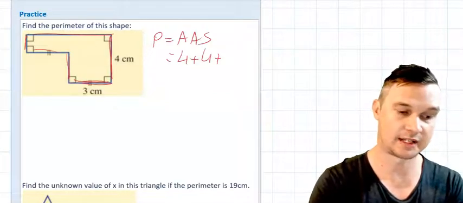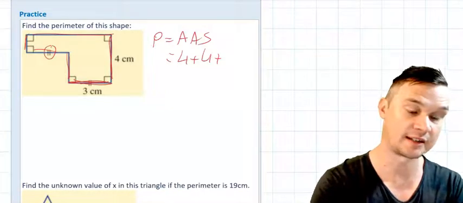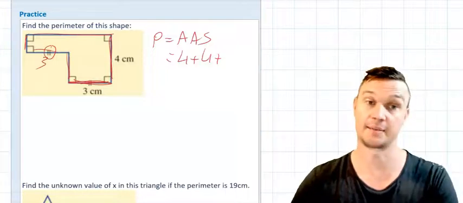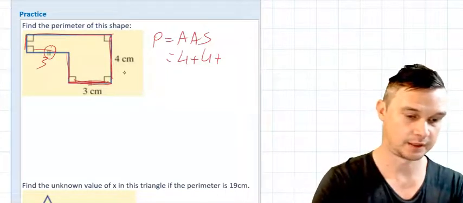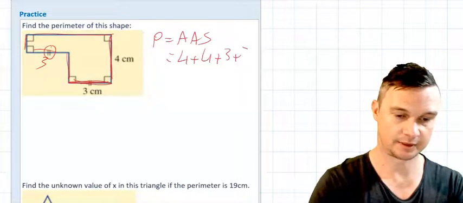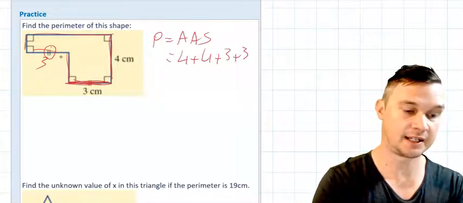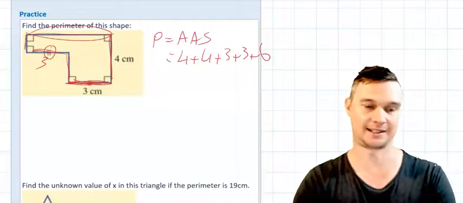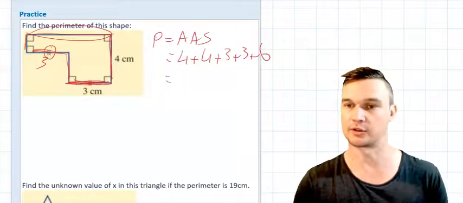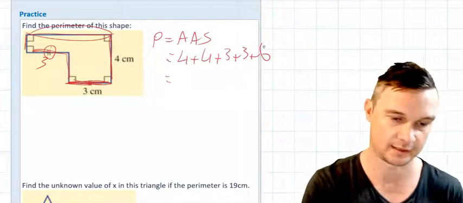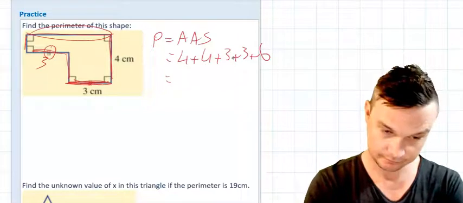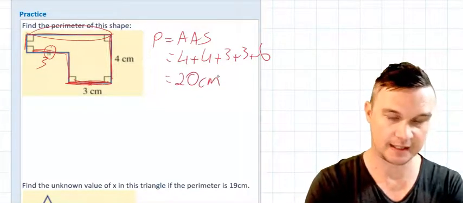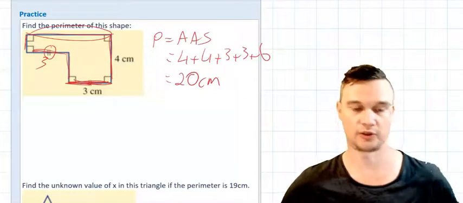Now here, this side here is 3 centimeters, and I can notice that this has this marking here, which also makes this 3 centimeters. So therefore, I can add 3 plus 3, and if this is 3 and this is 3, then of course this must be 6. Okay, and then I can add 6 in there. So I can just go through quickly and do my addition from there. So we've got 10, 16, that would be 20 centimeters, always making sure you're adding in the correct units.